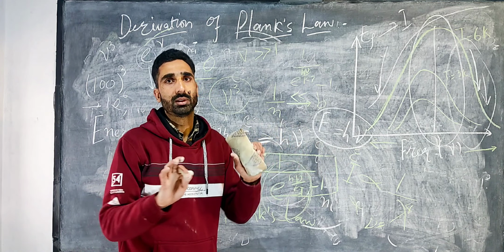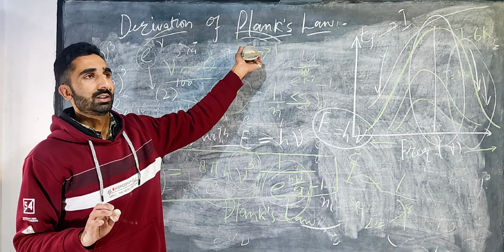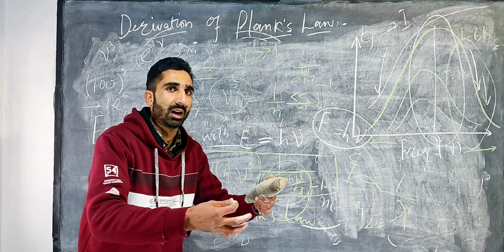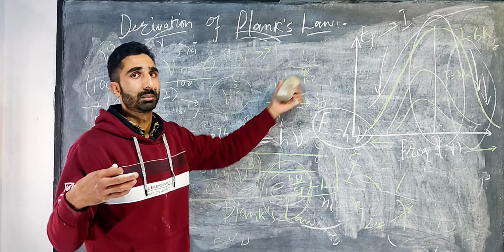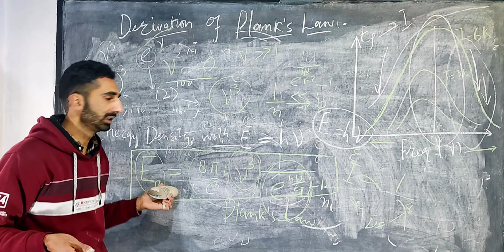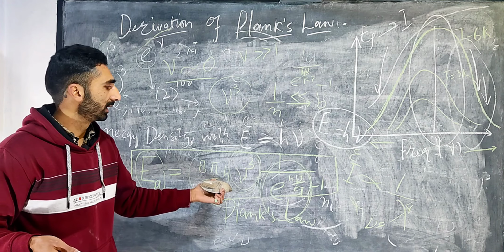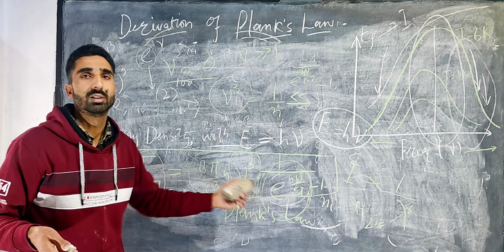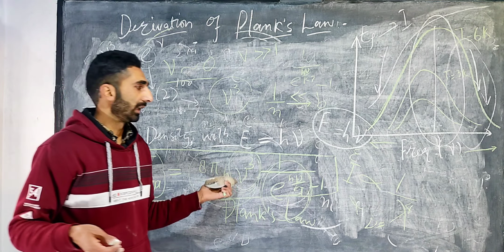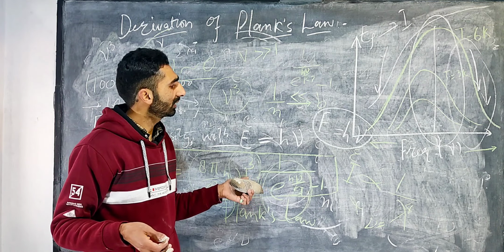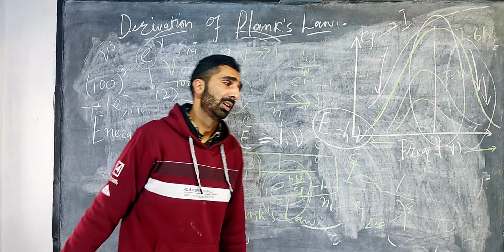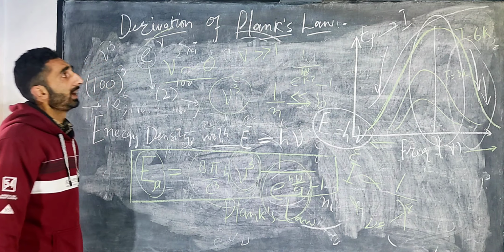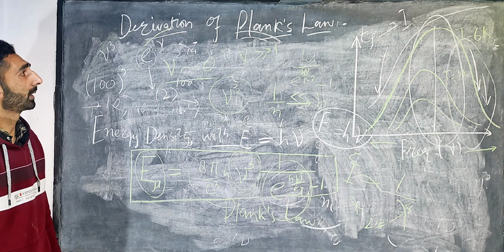This could only be explained if we consider the particle nature of light. The energy density of the black body radiation, which is emitted from the black body, is given by Planck's law, which is this very expression, where we get the exponential term and the cubic term, and this is in accordance with the experimental observations. So I think this is all for today.